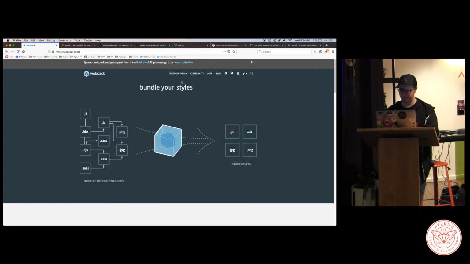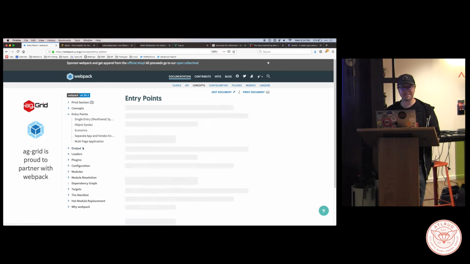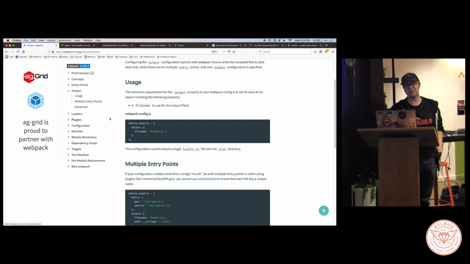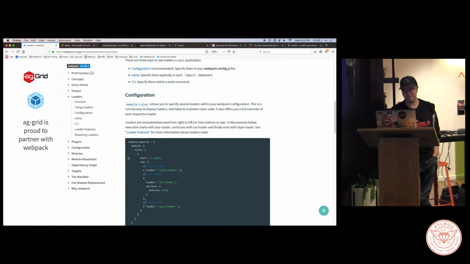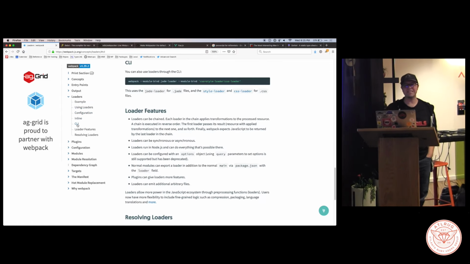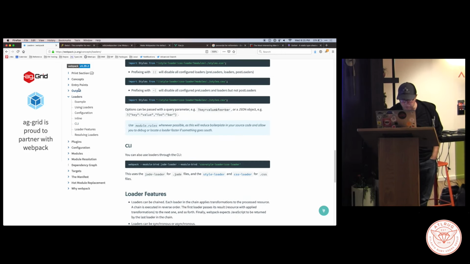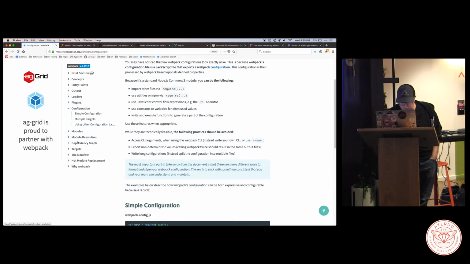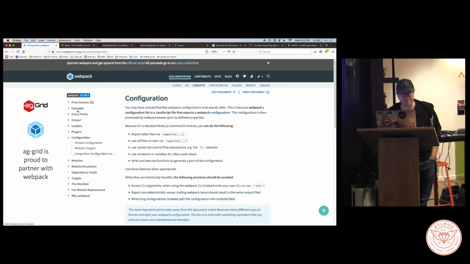So if you go to the Webpack page, there's documentation that will guide you through it, and you can see, okay, what is an entry point? How do you set things up? This is the tutorial that's going to walk you through building your super complicated Webpack config file to make things longer and longer. So all the details of that you won't need, but if you go through the Webpack tutorials, where would that be? Multiple entry points, modules, I wonder, somewhere in here, I guess importing CSS would probably be a thing. I don't know where it is, but it's in there somewhere.